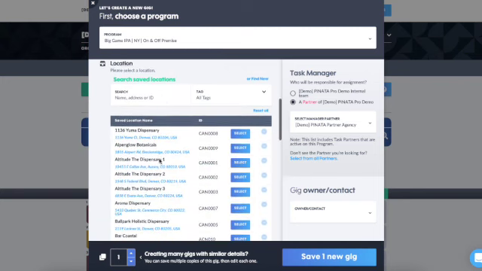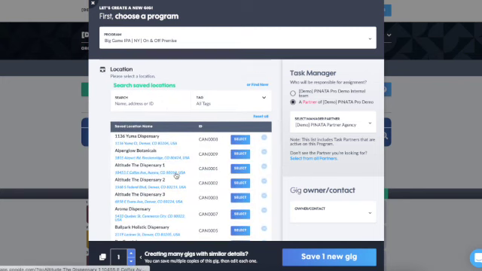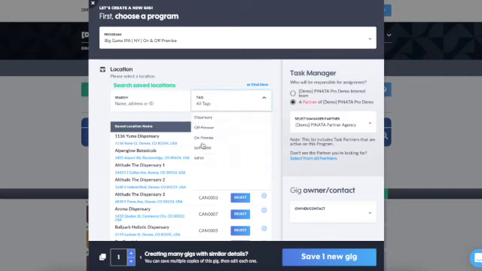From there, if you've sent PINATA your saved locations, they would be uploaded into the saved locations database within your own dashboard, and you would be able to search for that saved location. You can also search by specific tags if this is something you included during the onboarding stage.